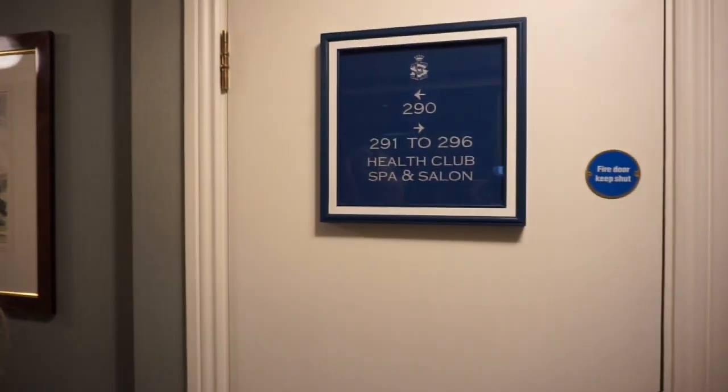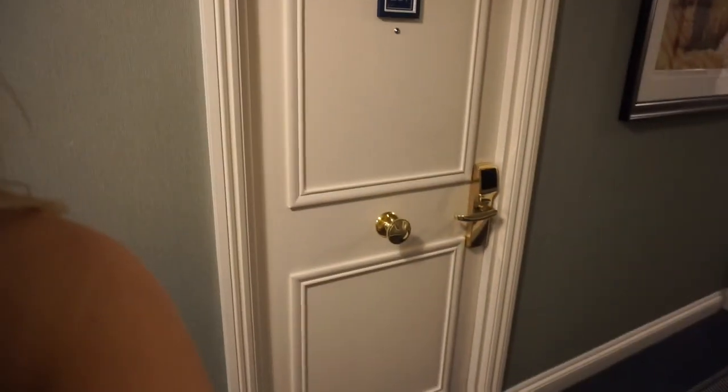I'll show you the little signs, they're cute. And all the signs on the doors are framed. See, health spa. And then all the doors actually have the knob in the middle. Doesn't work, we tried it, but it's great decor. And then we're making it all the way to the end of this hallway. Let me hurry up. And we make it to the next elevator, and then we're gonna go down 2 floors to the ground floor. So we just made it off the service level.